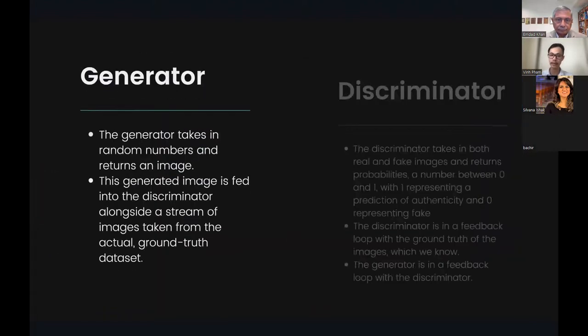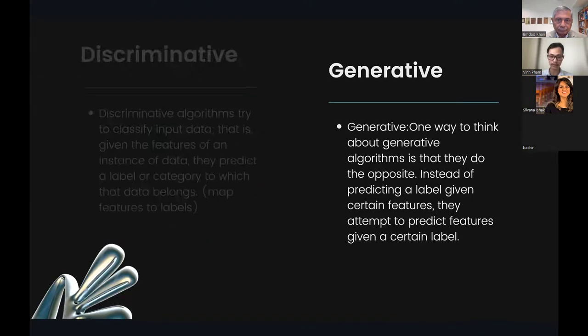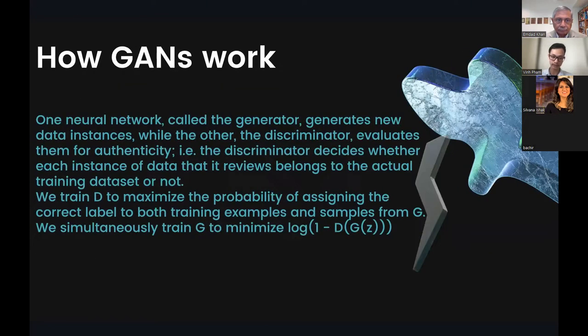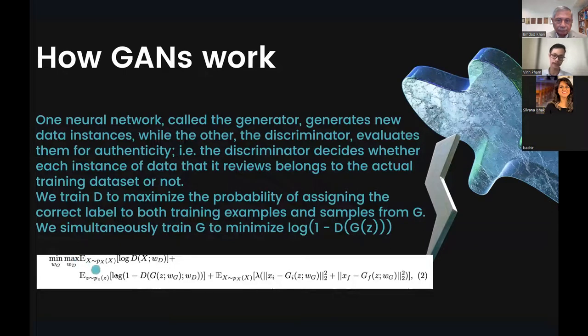I forgot to mention the objective function. Let me go back here. The minimax function is also called the loss function. The loss function means we have the original video and we have the generated video. When we combine them, we can calculate the distance between them, which is the Euclidean distance between two vectors. So what is the loss?